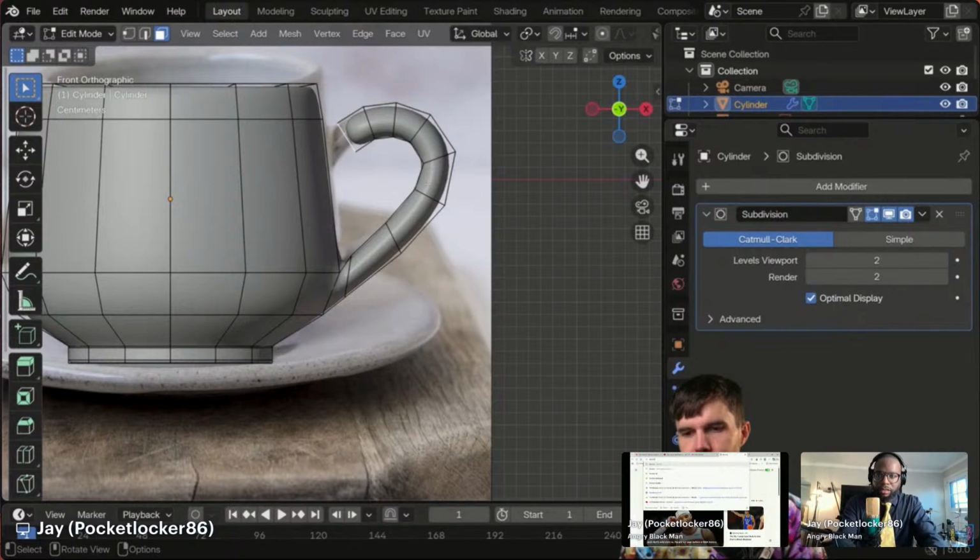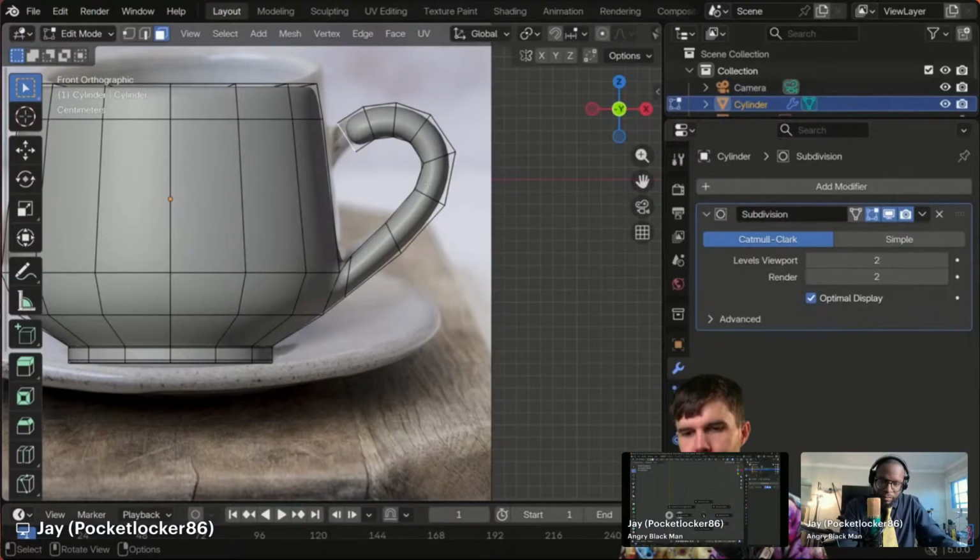Let's say Blender, return cursor to origin. Selecting the object, Shift S. There we go, cursor to world origin. Okay, so we did that.